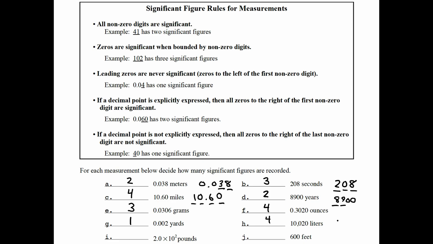10,020 would have four. Just that trailing zero there is not significant. Here we have two times ten to the two. And whenever scientific notation is involved, the power of ten doesn't really play a part in figuring out how many significant figures there are. We actually just want to focus on the 2.0. And keep in mind, they could have written two times ten to the two. But they didn't. They took the time to write 2.0 times ten to the two. And that means that it's got two sig figs.